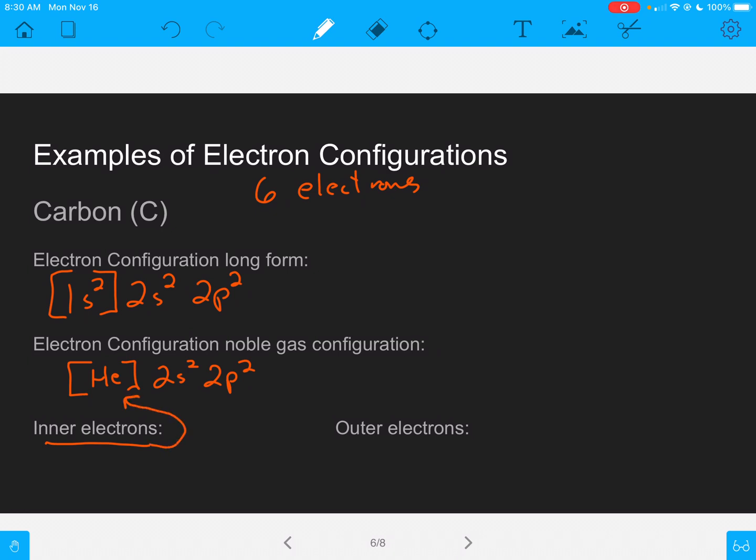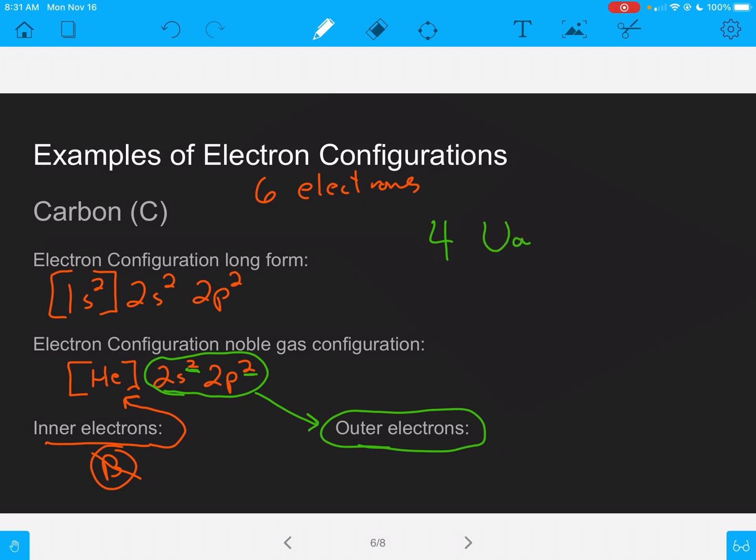Okay. Well, we know that these guys are the inner electrons, right? They can't be bonded. So there will be no bonding. I'll just put a big can't bond. Over here, what are the outer electrons? Well, let's change our color again. The outer electrons are going to be these guys. How many of them are there? Well, there's 2 of them in the P shell and there's 2 in the S shell. So that means we have 4. And what's the term that we're looking for? Valence electrons.